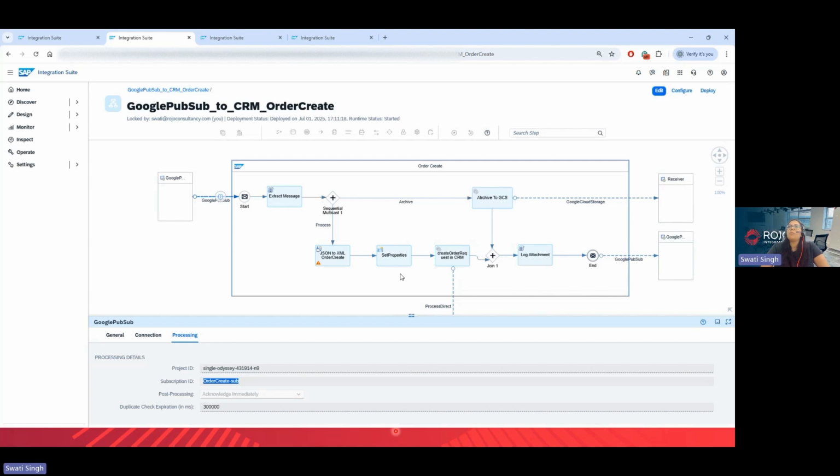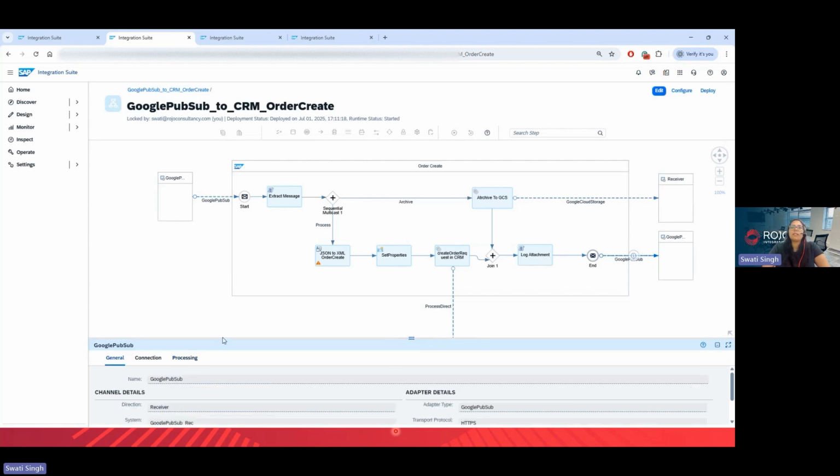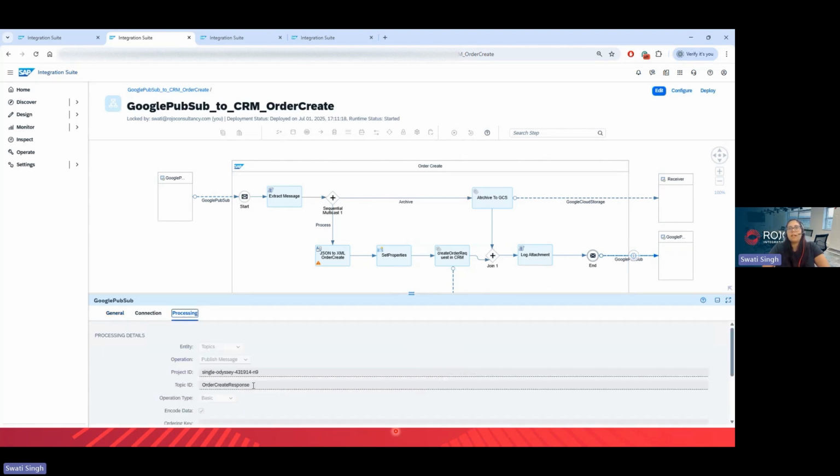And the second step would be to, for example, call, in this case, a backend CRM application, which would actually create an order for you and send you back a response, which you can then store in another Google PubSub topic, which is the order create response topic. So let me quickly publish a message in the background.